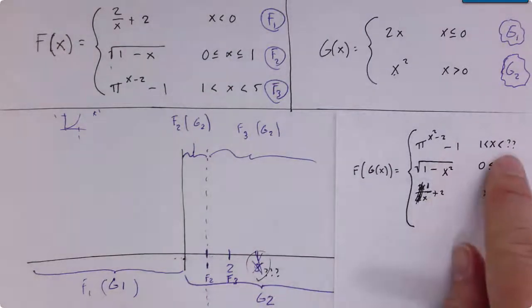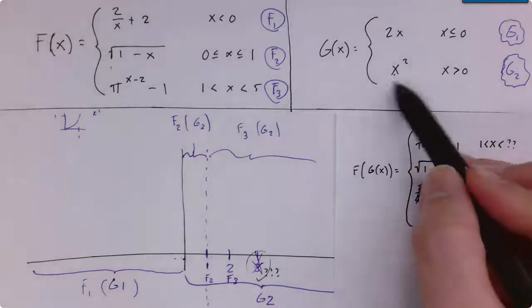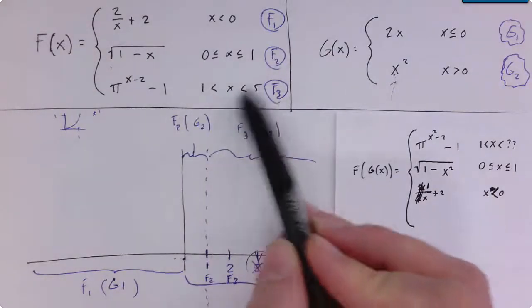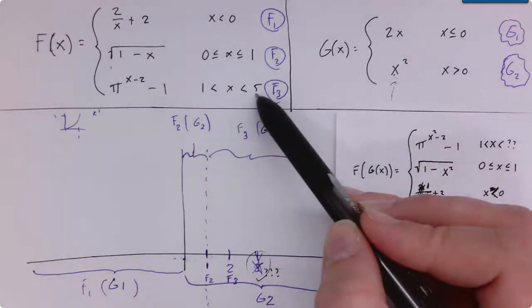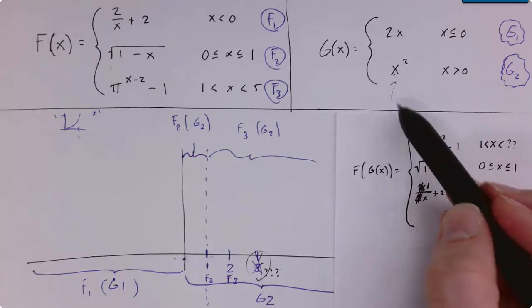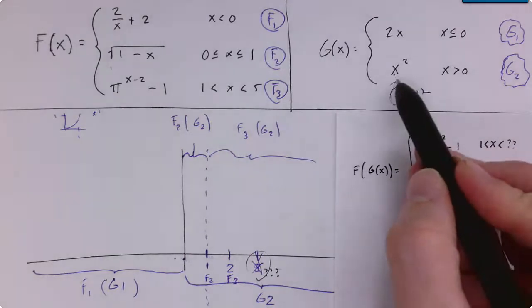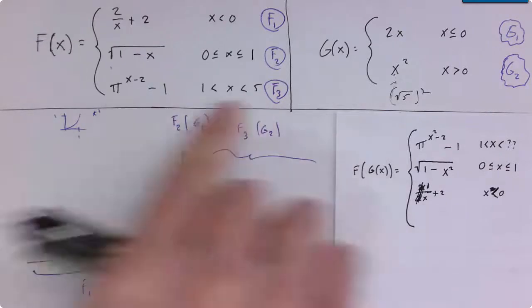All right, let's wrap it up by figuring out what's the largest thing this could be. So I sort of have to think backwards. I have to think, what's an x value where I plug in the x value here, and it gives me the largest possible number that's allowed for f. So the largest possible number allowed for f is 5. So what value could I plug in here that's going to give me 5? And the answer must be square root 5. If I plug in root 5 and I square it, that's going to give me an output of 5, which is sort of right on the end point of this interval.